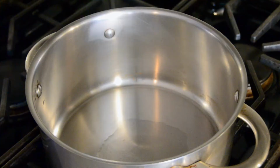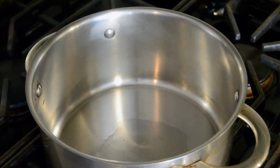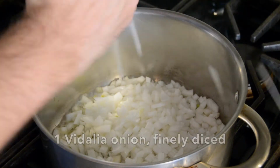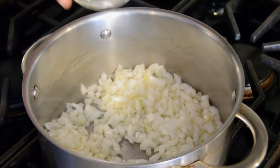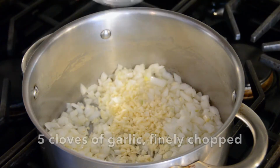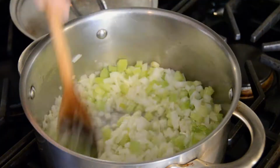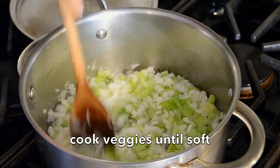Over at stovetop, I have a large soup pot, medium-high heat. I'm adding 2 tablespoons of butter and 1 sweet Vidalia onion, finely diced. 5 cloves of garlic, finely chopped. Now 3 ribs of celery, finely diced. All of those ingredients in the pot, stir them together, allow them to get soft, and the onions translucent.